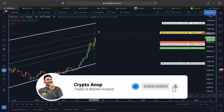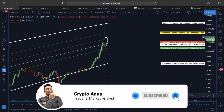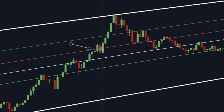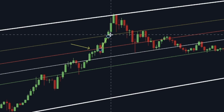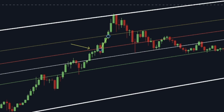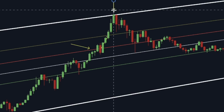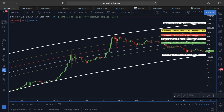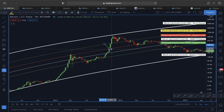this here right now is a very important price level, because in a weekly time frame, whenever the price was able to pierce through this red line, which was the 61.80 Fibonacci level, we headed straight towards this yellow line that was the next Fibonacci level of 76.39 and also reached the top part on the previous one. Let's go back here and look at this scenario again. Price pierced through this red line, which was the 61.80 Fibonacci level, headed towards this next Fibonacci level of 76.39, pierced through it and also reached the top part.